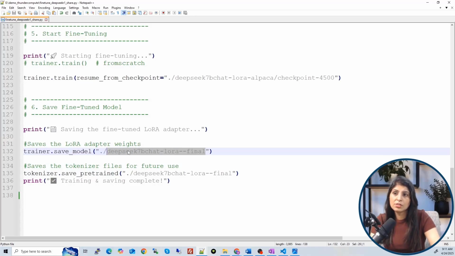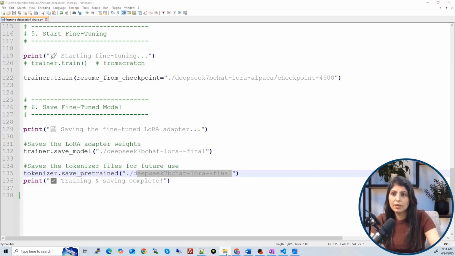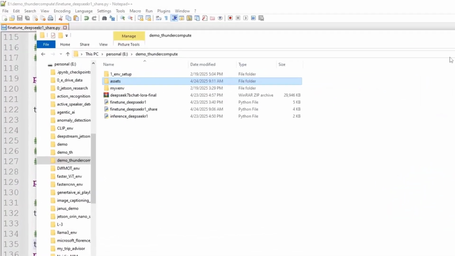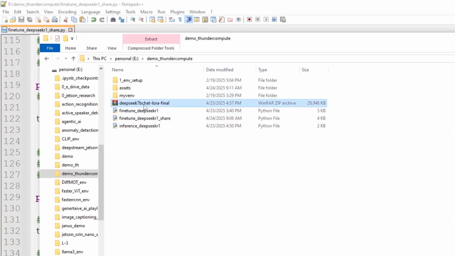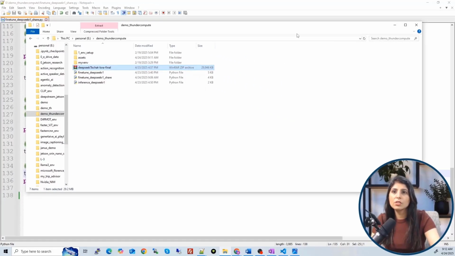Once you save these fine-tuned models, you can download these models to your local machine and then you can use it. So let me show you here. See, after fine-tuning, I downloaded that fine-tuned model on my local machine in E drive in this folder. I downloaded that model over here. Now you can use this downloaded model in your local machine, right? So what we have done, we fine-tuned the model with the help of cloud GPU services, and then we downloaded that fine-tuned model on our local machines and we can use it. Okay, so this is how you can do that.